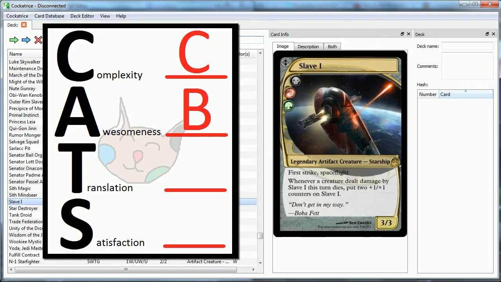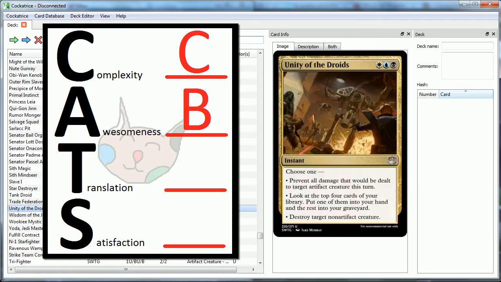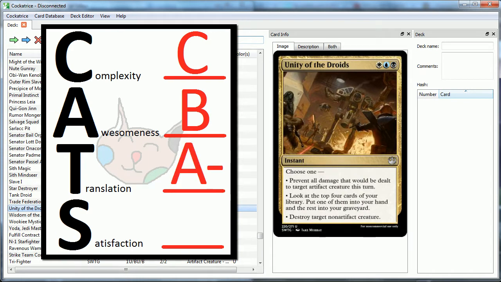So yeah. All right. So moving on to translation. So how well is Star Wars translated into Magic cards here? I think that's probably the strongest point of this set. I'm gonna give it an A-. Ooh, all right.